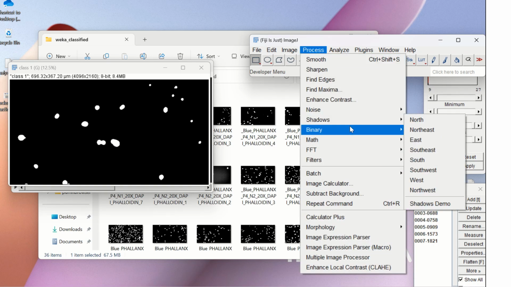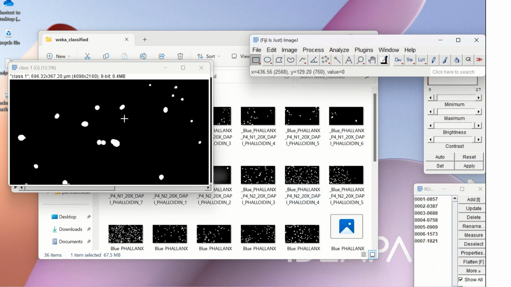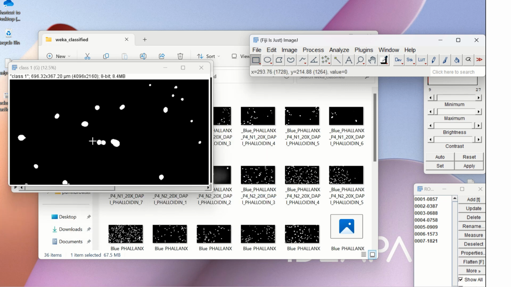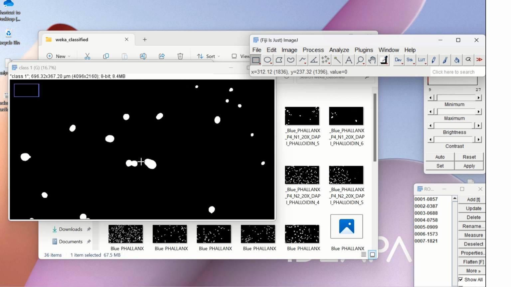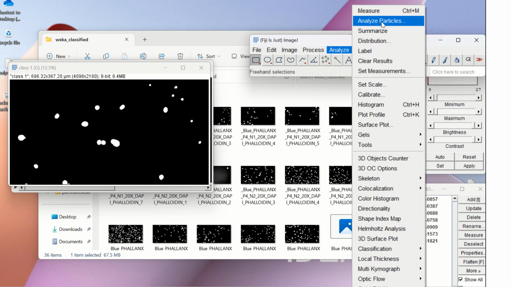Here we are going to use the watershed function. Okay, and I think it did a better job of dividing this right here. Is 2 nuclei, and there's a black line now where there wasn't before. Yeah, right there, dividing the 2 cells. It didn't do a good job of dividing this one because I'm pretty sure that's supposed to be 2, but then we go to analyze particles.